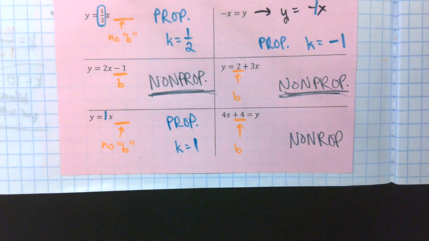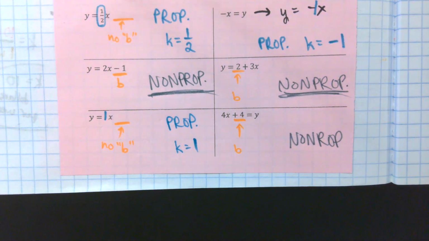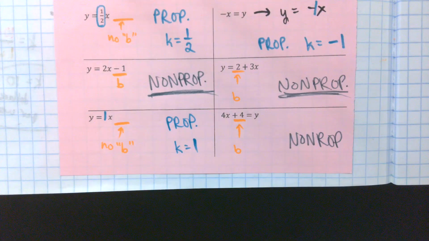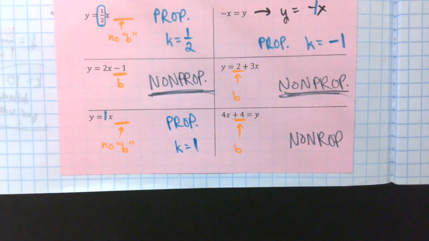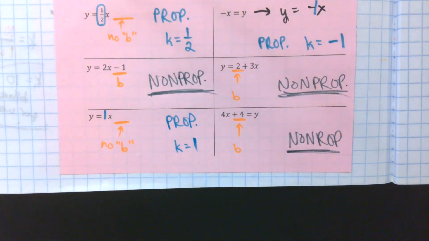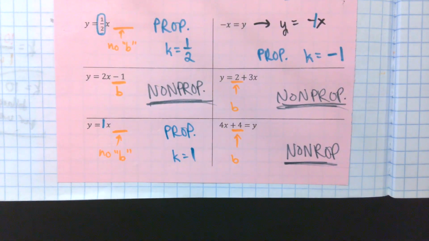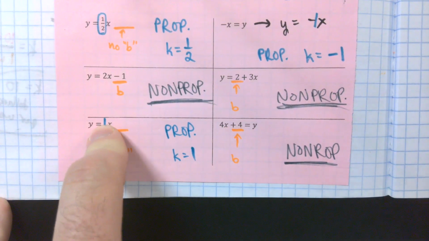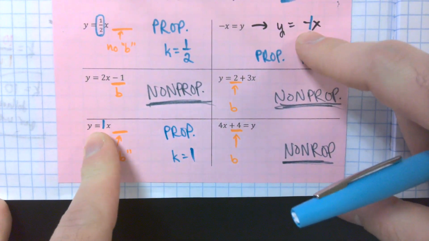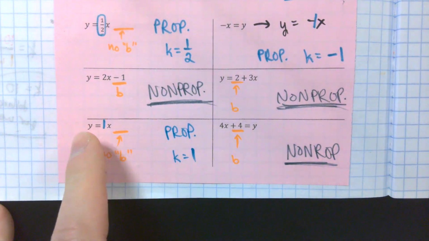So it's going to give you some flipped equations. And that's fine. All you need to be looking for is that extra number, that second number. That tells me that it's non-proportional. If there is no second number, my k value is just the only number I see. If I see an x without a number, it's that invisible 1. If I see a negative x, it's an invisible negative 1. That's all we need to remember.